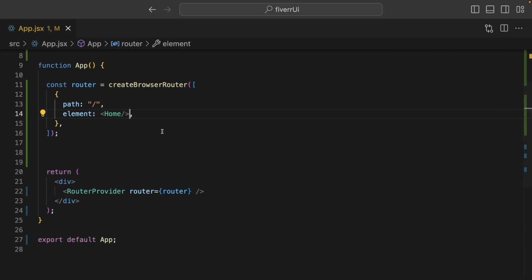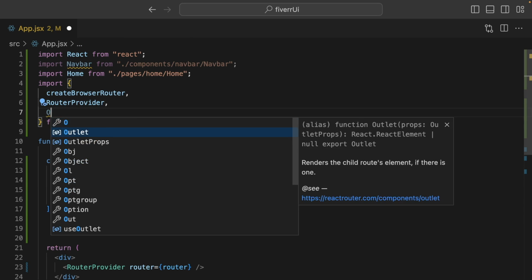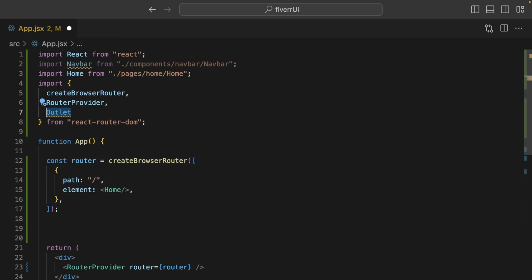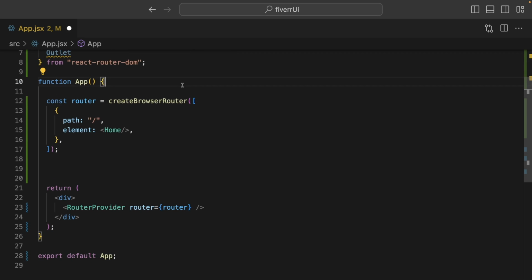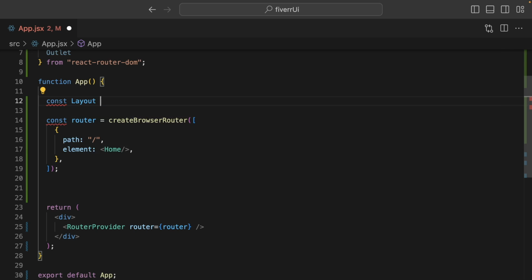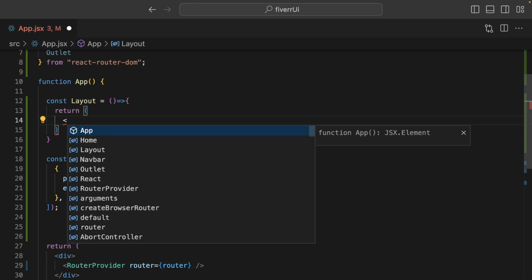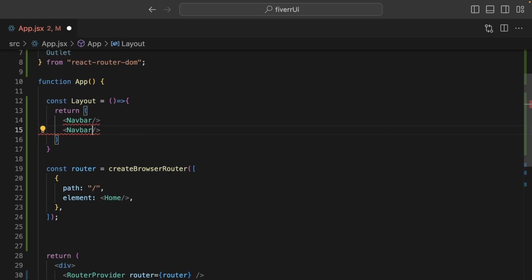So what about React Router DOM outlet? Let's write here outlet. Basically, I'm gonna create here a layout. Let's say const layout. And it's gonna return us a simple layout, which includes our navbar and also our footer.